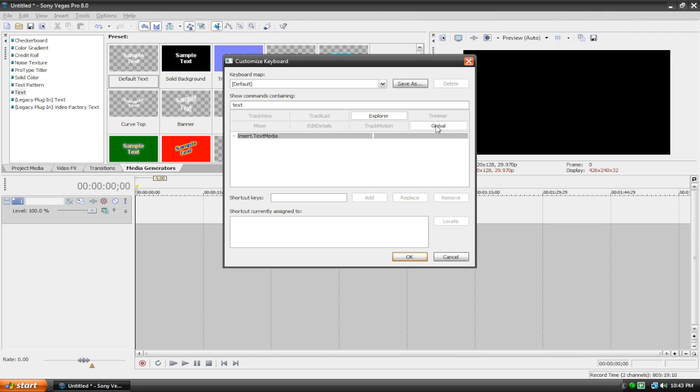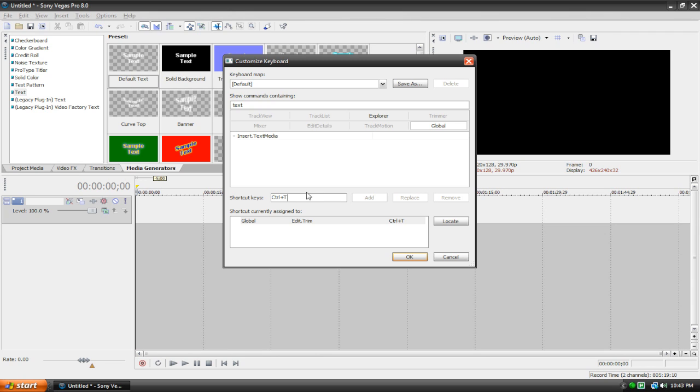So what I'm going to do is hit global. There's all these options here. Just hit global. There will be all these other ones. You're going to make sure that you're always hitting on global. All right, that's very important. So hit global. We're going to go over here to shortcut keys. Click here. Hold control and then hit T. Or you can use whatever keyboard shortcuts you want. So something that's really easy to remember for inserting text would be control T.